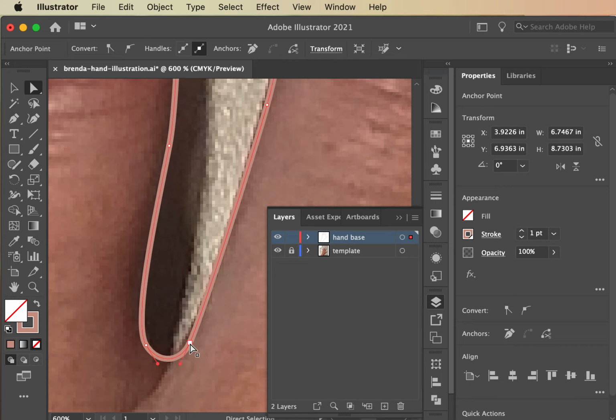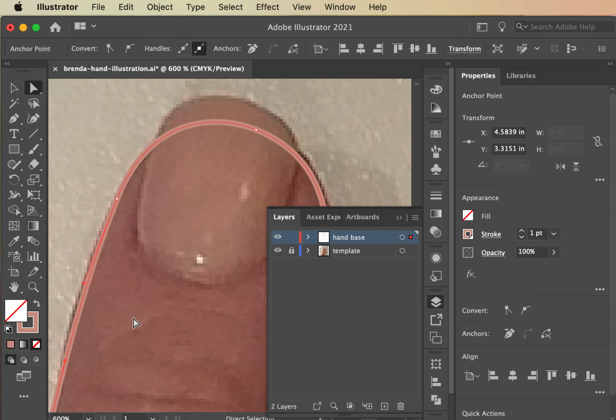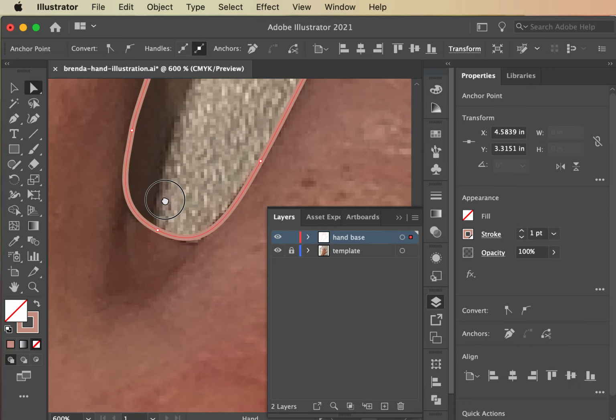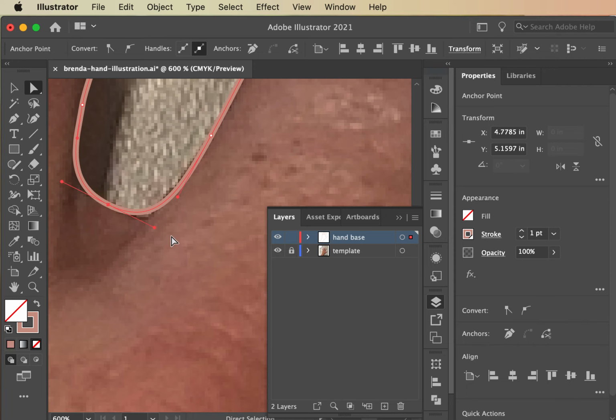If you know there's a handle here but you're not getting it, just click on that point. You can always expand it. You could go all the way around this guy. I'm using my left hand with the keyboard and my right hand on the tablet.